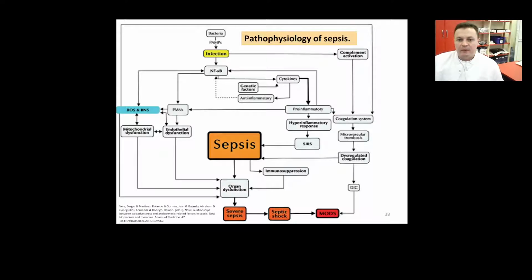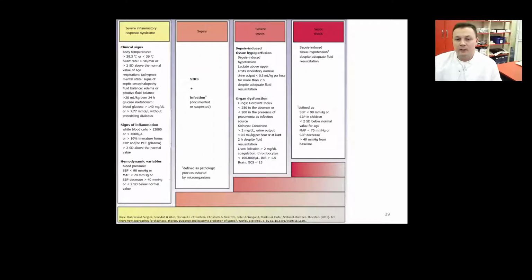Cerebral sepsis, pathophysiology of sepsis. Several elements are crucial in the progression of the disease, such as a release of large quantities of pro-inflammatory mediators, complement activation, and dysregulated coagulation. Moreover, some individuals may be genetically susceptible to developing sepsis. The excess inflammation from sepsis may be followed by immunosuppression, leading to organ dysfunction.